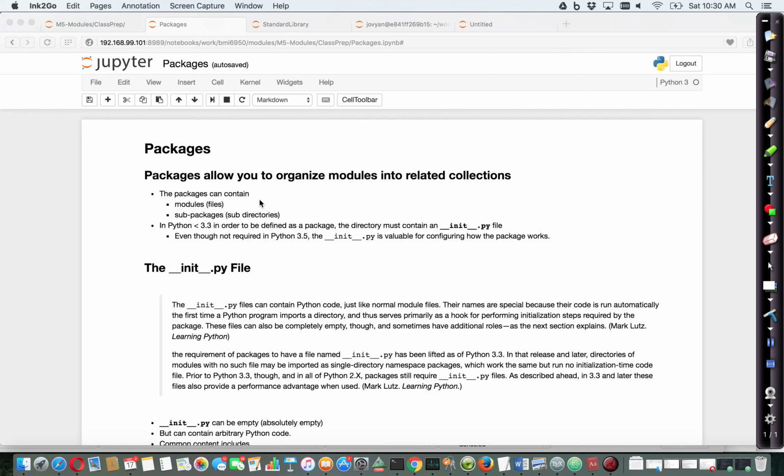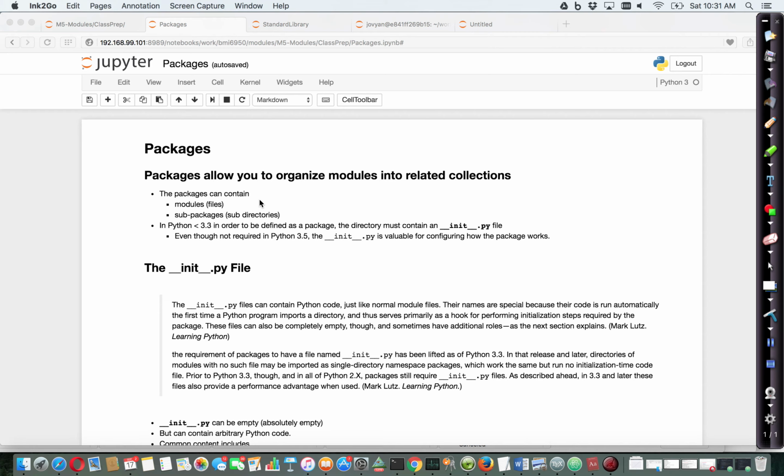Okay, in Python, packages are kind of a superset concept of modules. They're a way of organizing modules that are logically connected, just like we use modules to organize functions that are logically related to each other.